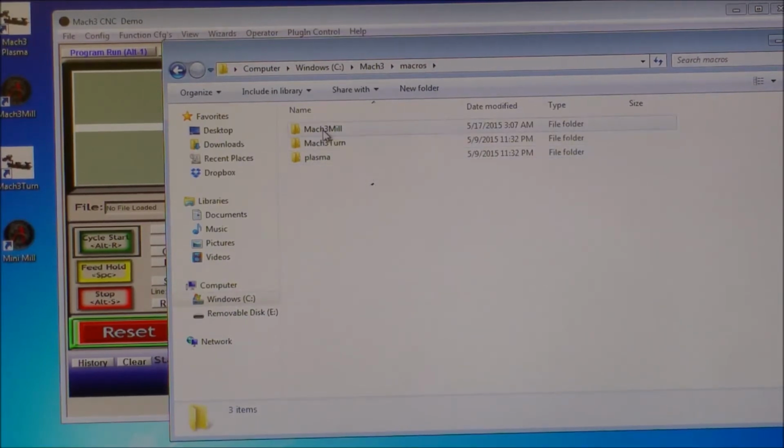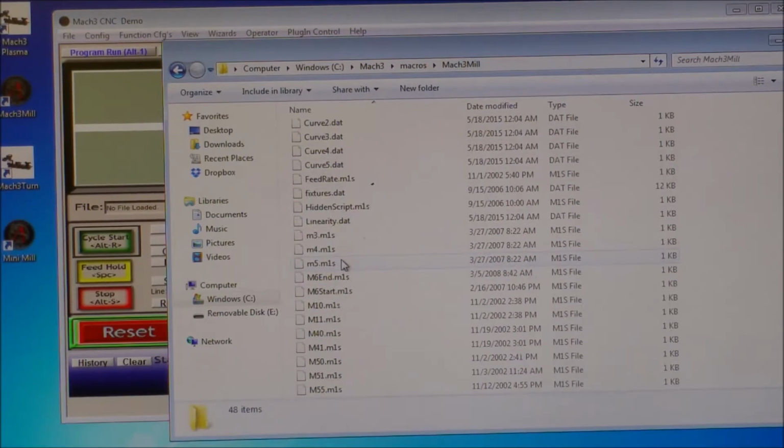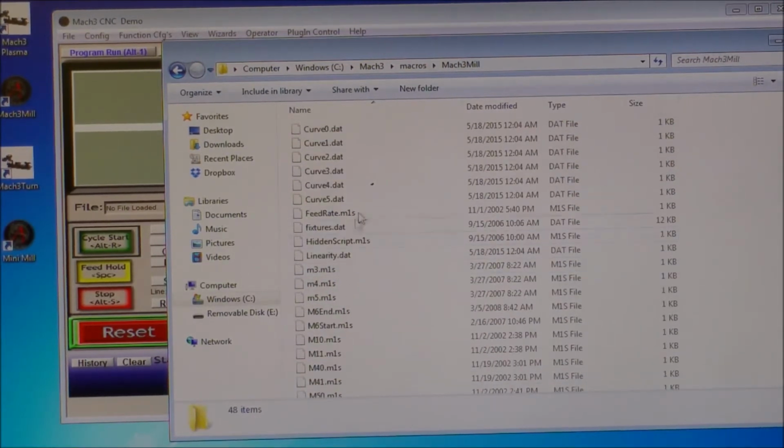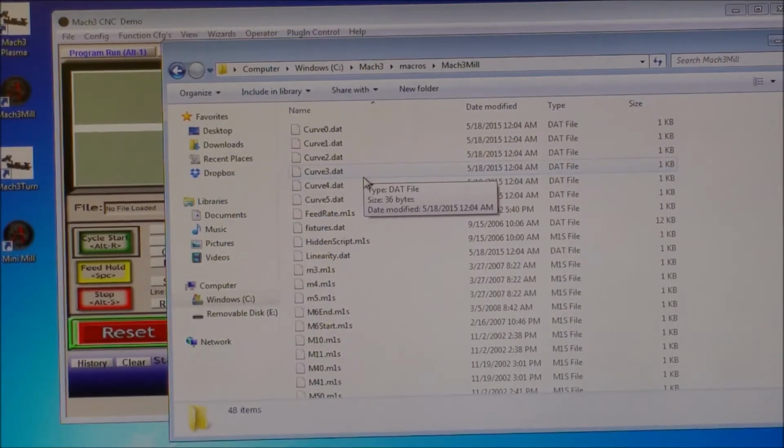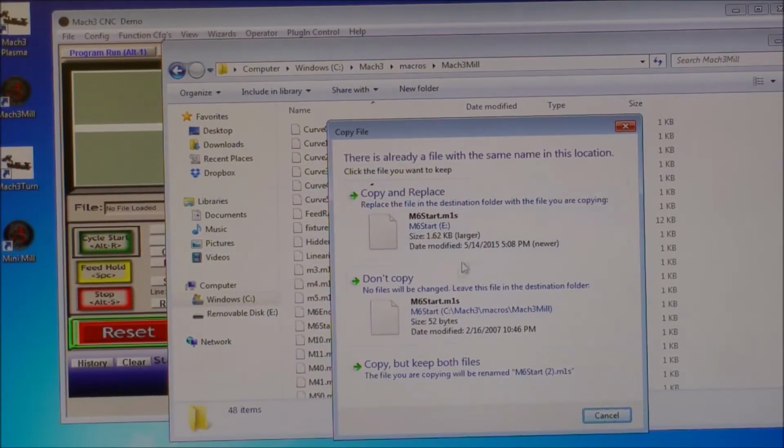I guess it would be under Mach 3 mill. Okay, here are all the different macros. So I'll put that in here. Control V. Copy and replace. Don't copy but keep both files. We're going to copy and replace.